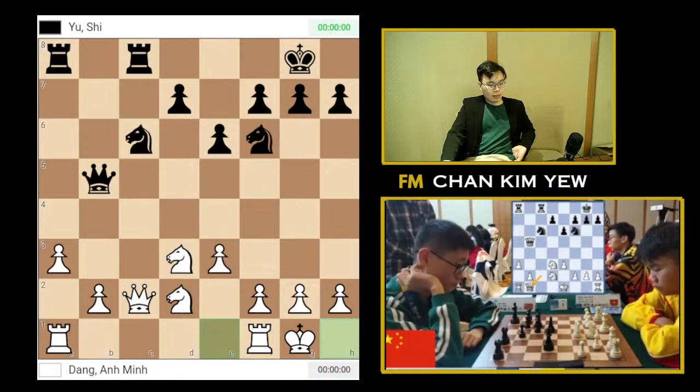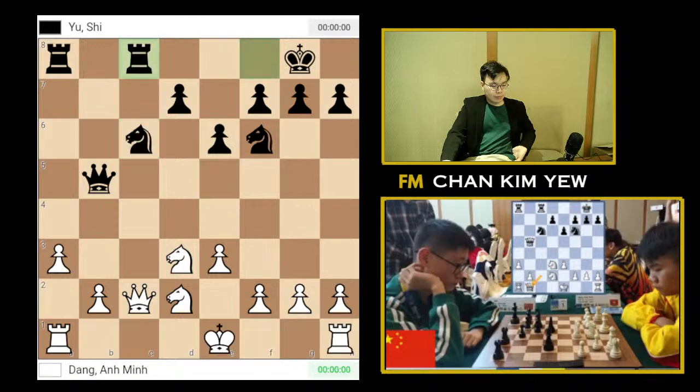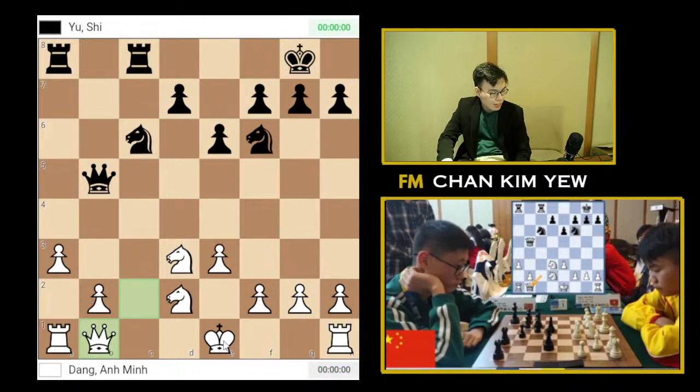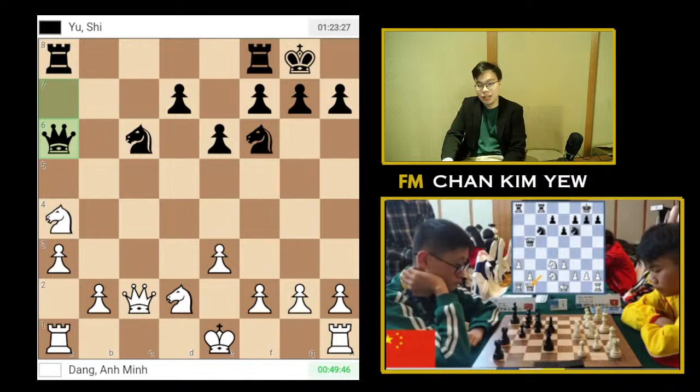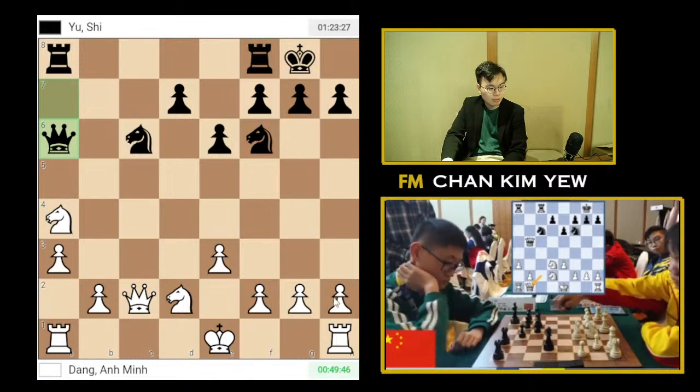So white decided to play bishop e1. Sorry, after rook f8, white decided to play queen b1. And now white is ready for castles. So black needs to find something to do. Because actually in the long term, if black doesn't get his counterplay fast enough, then things could be very good for white.